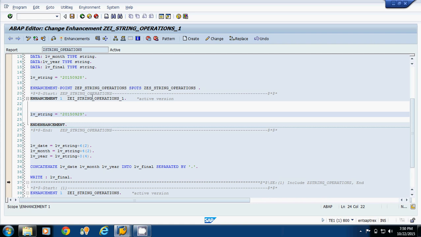You have to create the point and then you have to create the implementation. One important point is that we have shown the implicit and explicit enhancements in our own created program. Sometimes in the case of implicit and explicit, we have to change the SAP logic.